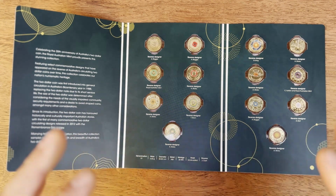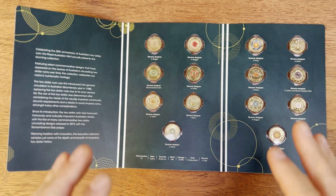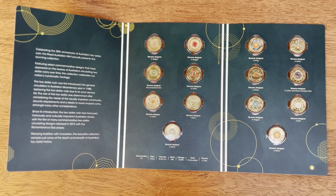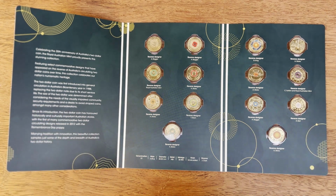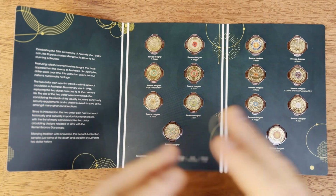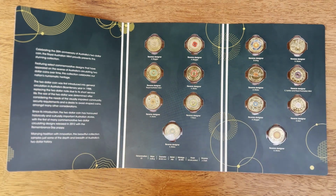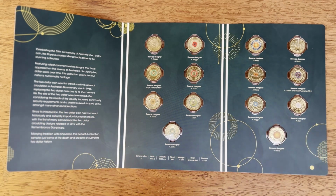It looks like that system used by M&R Roberts is the same system that the Royal Mint is now going to be using for the release of the rest of the coins. So it's amazing that a little coin shop like that can come up with this system and get it implemented, yet the Royal Mint have been working on it since around April to have a fair system, and they still haven't been able to release it as well.